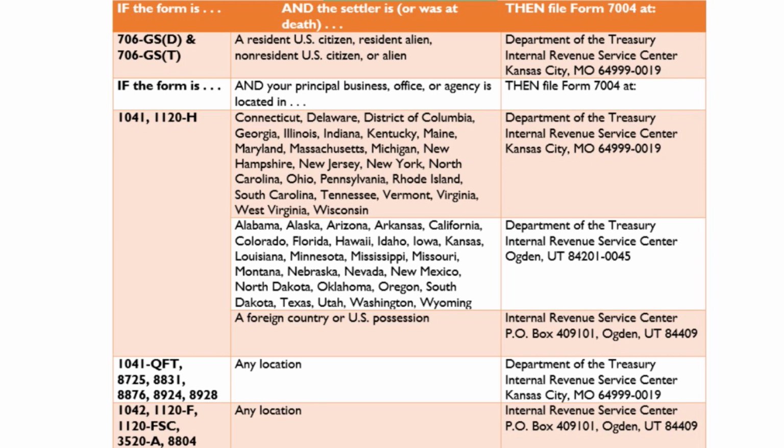Then you need to file Form 7004 at, and you have several addresses. If you go to the IRS website, you can also find the residential address, if you want to overnight a package to them, for example. We're going to leave this on the screen. So we have two files.